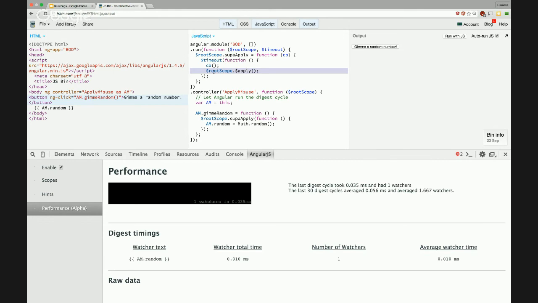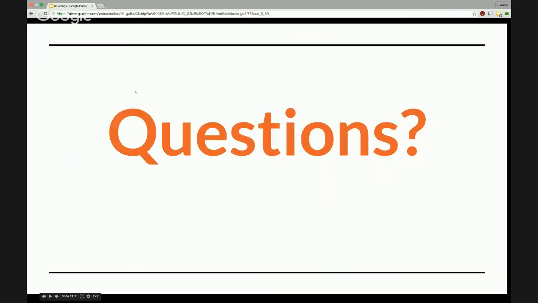It'll be a little more complicated, but the estimate is 3 to 10 times faster digest cycles, which is fantastic. I'm really looking forward to that. But this is Angular 1, using Batarang to dig out all of these glue bugs. So that is it for my main presentation. That's all the glue bugs I wanted to go through.